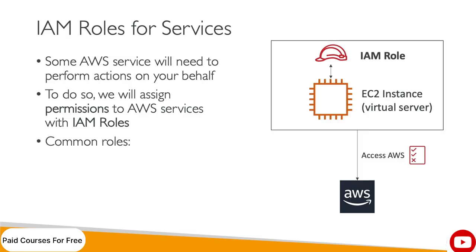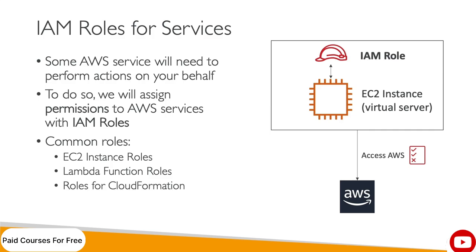So some common roles include what I just showed you, EC2 instance roles, but also other things that perform actions against AWS we'll see in this course, for example, Lambda function roles or CloudFormation. So I know this is a high-level overview. In the next lecture, we'll be creating a role, but we won't be using it yet until the next section. But let's go ahead and create a role. I will see you in the next lecture.